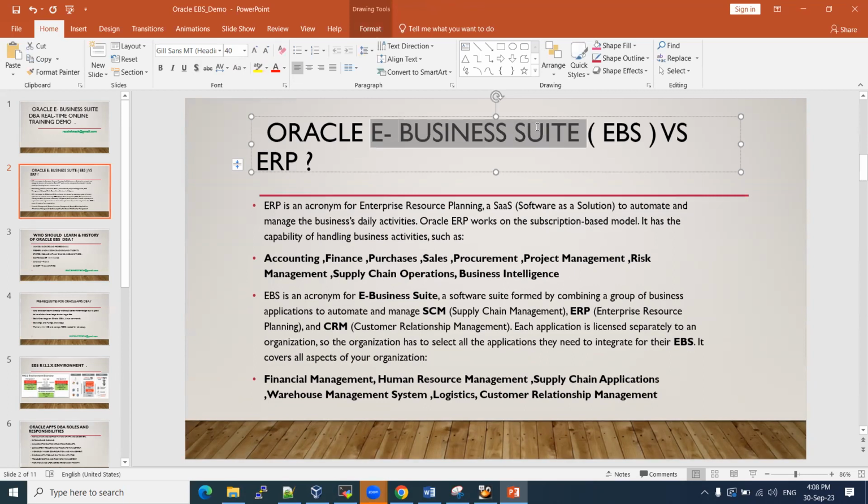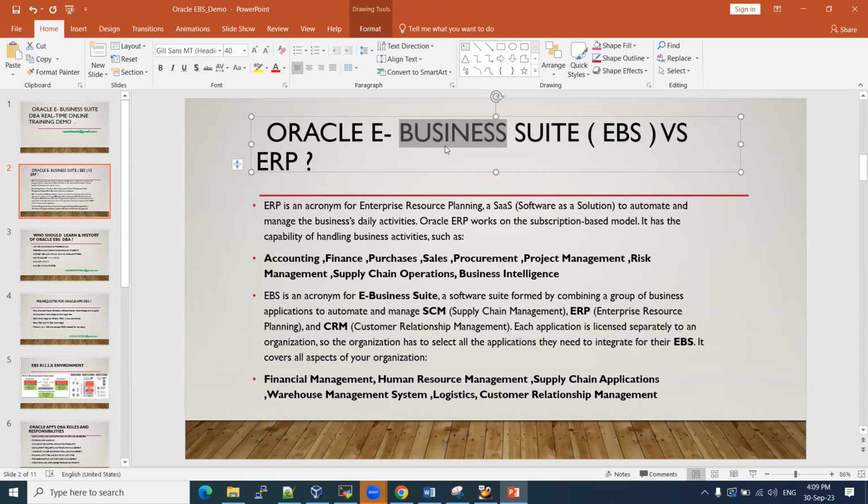It's the E-Business Suite. Suite means a club of multiple applications or services, related to business requirements. It serves the business logic. Suppose you have a real estate business. For your real estate related information, you need suppliers, and you also need accountants and finance related things. So all kinds of work we need to support.